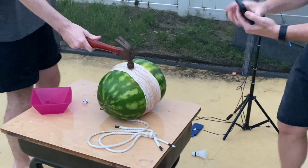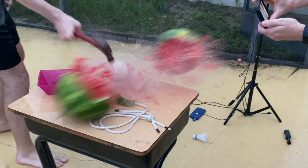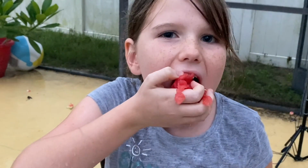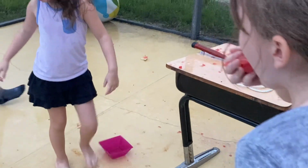Let me try. Oh no, there's watermelon coming out. Who doubted me? All right. Go. Back up, Lily. Is it yummy? Yeah. Where'd you get that? Off the floor? Yeah, right there. Gross.